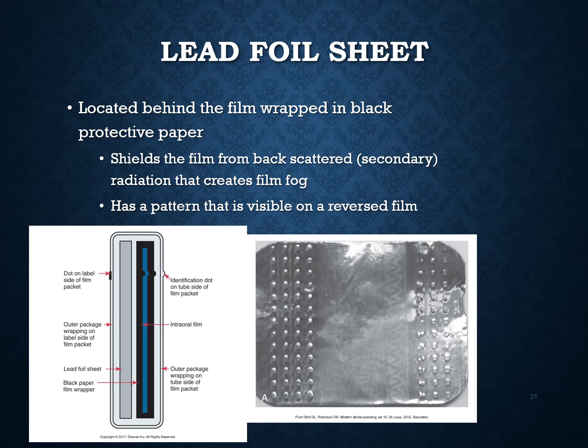It has a pattern on it. You can see these little bumps all along it, and that pattern is important because sometimes people will put them in backwards. You're having a day, and you are putting your films together really quickly, or your X-ray armamentarium, and you stick a film in there backwards, and you can see the color, and you're not looking at the blank white side. And then you take the radiograph, you'll be able to tell very quickly that you did that. Let's see. So what would happen if the lead foil was not there? The backscatter radiation would fog the image.